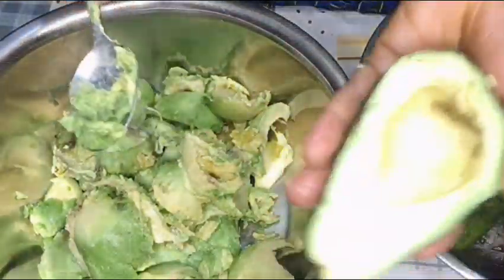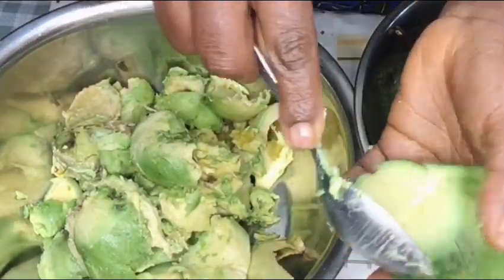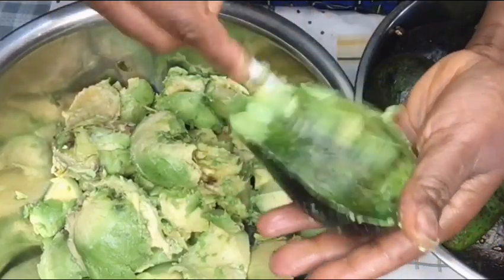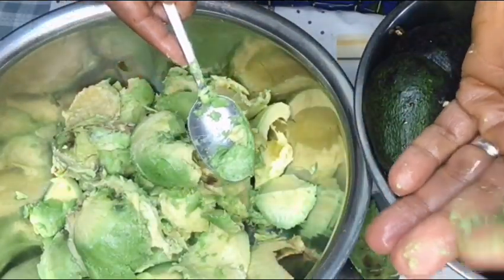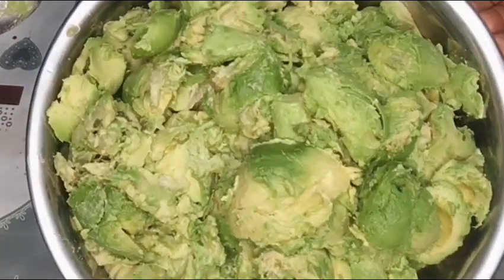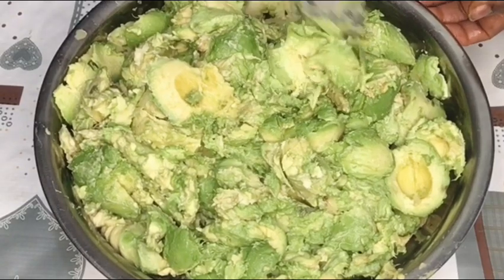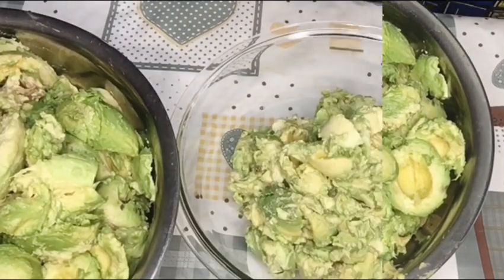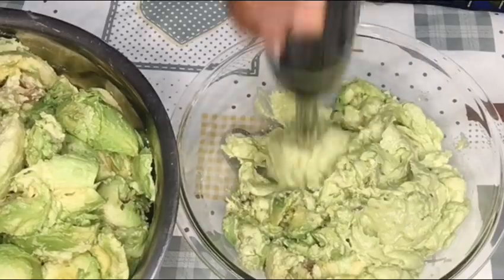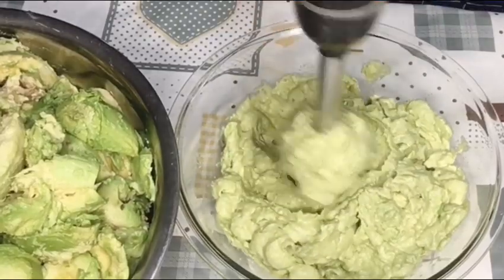Another person suggested that I use a hand blender instead of a potato masher. And I want to say thank you so much. That was a brilliant suggestion, because I did use my hand blender, and it was so fast. I used less than 5 minutes to puree my avocado, okay? So I want to really thank you so much for that brilliant idea. So guys, you can see here, I am going to puree my avocado with the hand blender. Guys, this hand blender was a lifesaver. Thank you so much. I cannot really find your name now. I was going to give you a shout out for this.